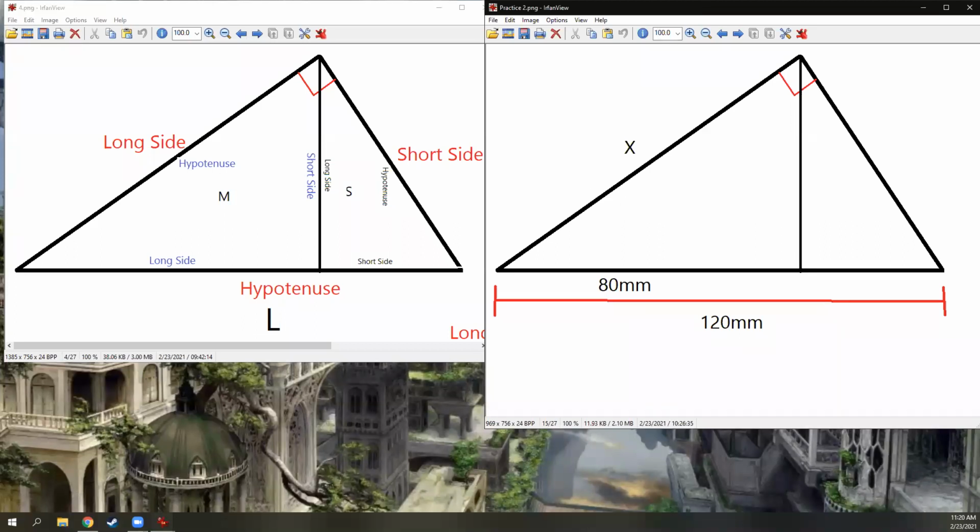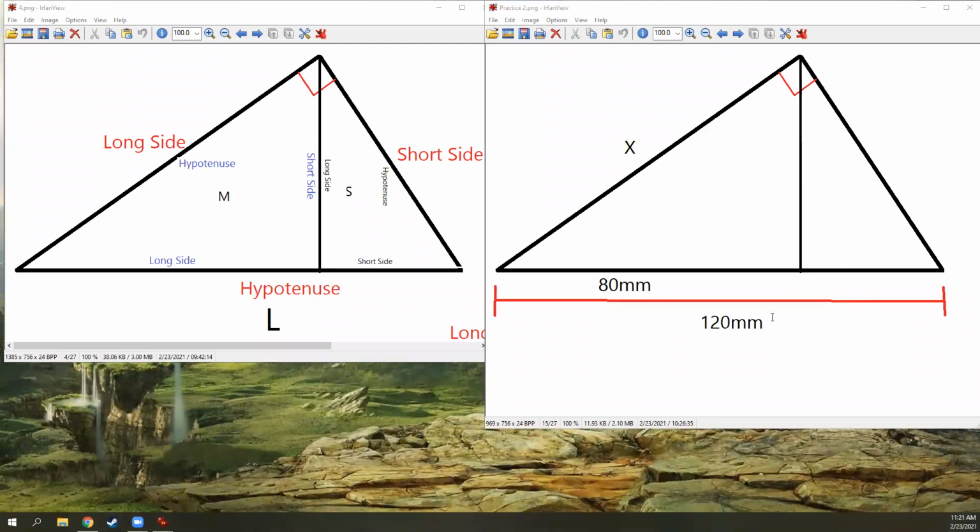All right. I'm going to run through this mildly fast. So looking over here, they gave you this little red line at the bottom. Well, this is signifying that from here, the tip of the triangle, all the way to over here, measures 120 millimeters. So from here to here is 120. Well, that happens to coincide with the large triangle's hypotenuse, doesn't it? So yeah, that's the large triangle's hypotenuse. But let's go through here and see what we have.